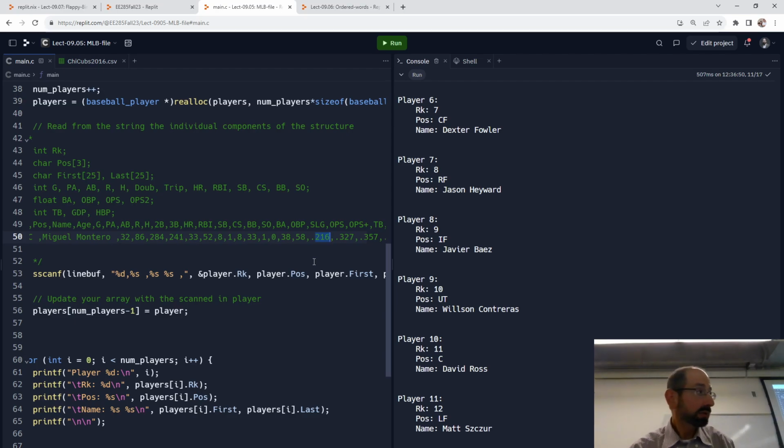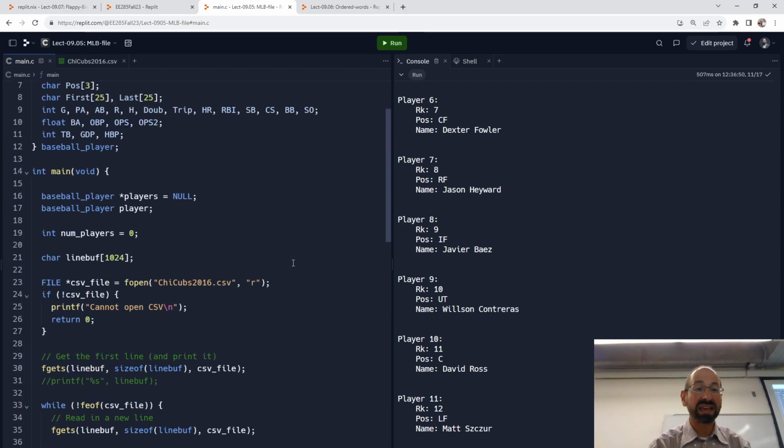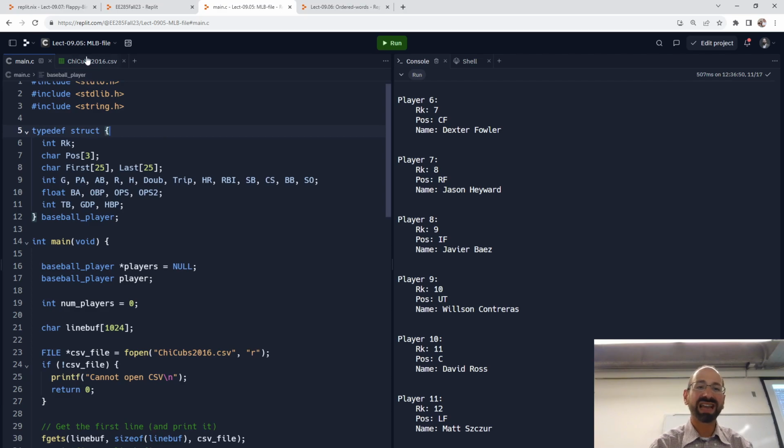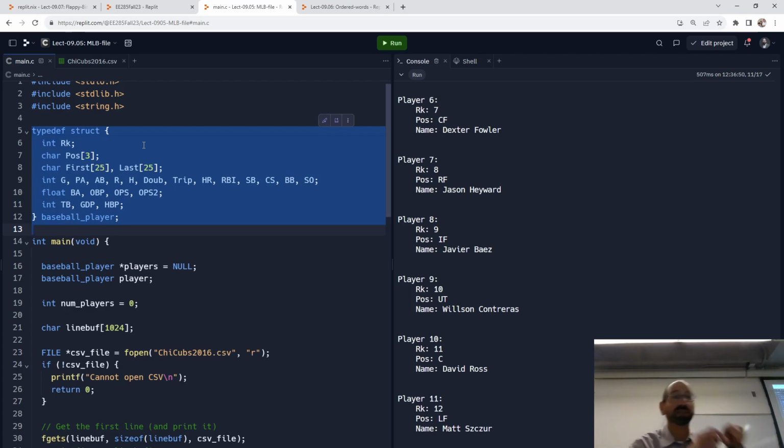So parsing, at least in this way of doing parsing, there's other approaches that involve special pieces of software to generate parsers from a given specification for a file, tend to involve a lot of that. But we simplify our coding task by thinking about our data structure first, understanding what is in our actual file, and then composing those two things simultaneously or in conjunction with each other. If I know what my data is going to be, I just build a structure around that. And then you really don't avoid the big, ugly scanf, but it's really just one ugly line in your program versus trying to manage all the complexity of having a bunch of different variables of various names.